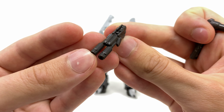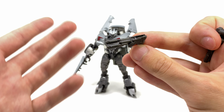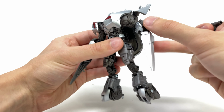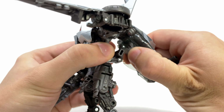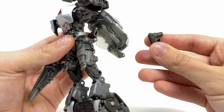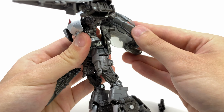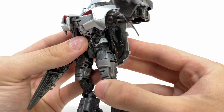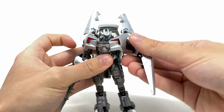The sculpt is exactly the same. They are missing some gunmetal here, but if you have the DOTM release, I imagine that you could just take those and use them for this particular version. These are supposed to store in the actual inside section of Sideswipe. Now, this can be rather finicky to get to. You sort of have to extend that back panel out, and then the blasters do just peg into that region, compress this up, and that is essentially your weapon storage for Sideswipe's guns in robot mode. But definitely a very cool looking figure.